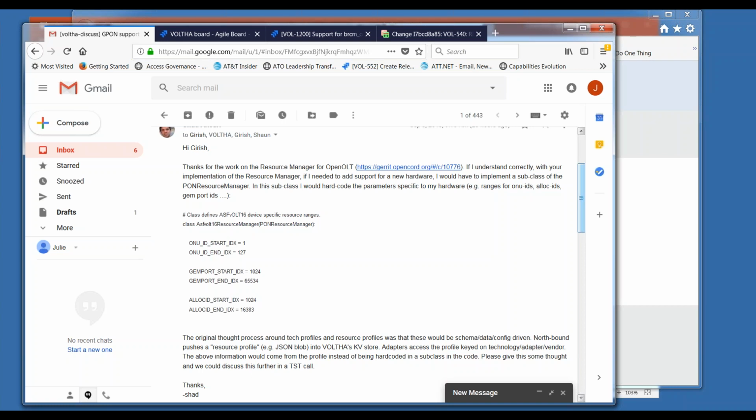But some of those will need logic changes if they have specific requirements around that. From the standard perspective, we get these ranges, so we can allocate them however we want, right? There's no other restriction. For specific implementations, there may be other logical restrictions that are implicit with the resource manager. Normally, this is hidden from the external management layer. This is basically allocated by the OLT based on its needs, right? So we may need some code changes to the resource manager for specific OLTs. It may not be, depending on how it's implemented.